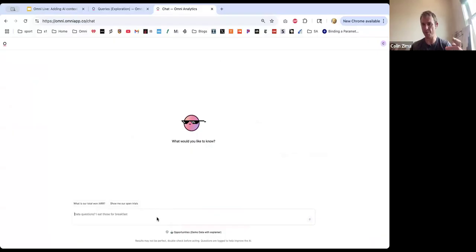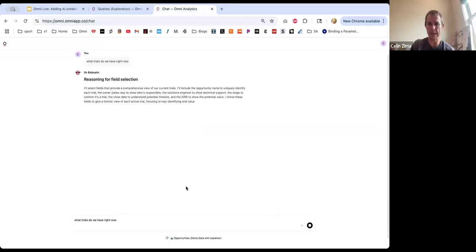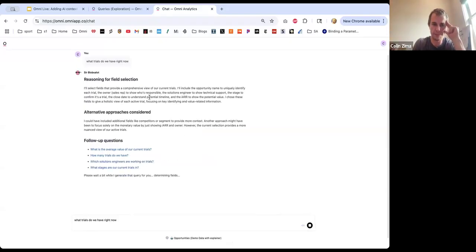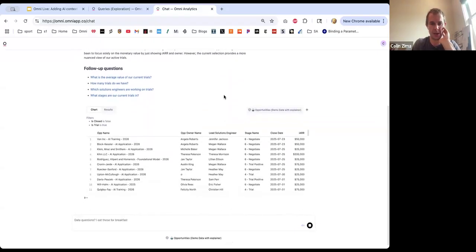We sort of just messed with it and changed it, but I can do things like, what trials are open right now? Now let's just go, what trials do we have right now? And this is a very highly tuned data set where we grabbed a whole bunch of data. We anonymized it so that we could share it and demo on top of it, and we added a whole bunch of context, and I'll show you what the context looks like in a second. And you'll notice that I'm using the AI experience now.